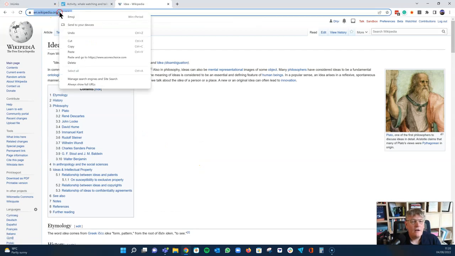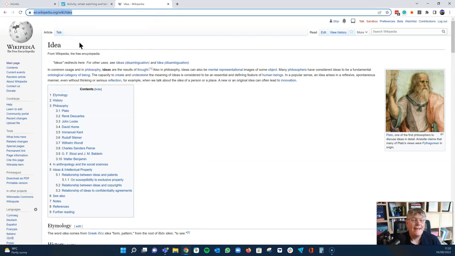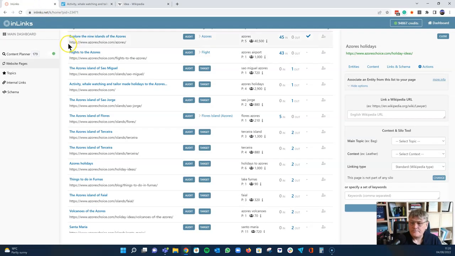We use Wikipedia a lot to help us explain to a search engine what we mean by a concept. So we can use the Wikipedia URL as a proxy for a knowledge graph ID in a third-party database like Google's knowledge graph, because that third-party database is going to have a very good understanding of Wikipedia URLs, because Wikipedia is laid out in a very, very structured manner.